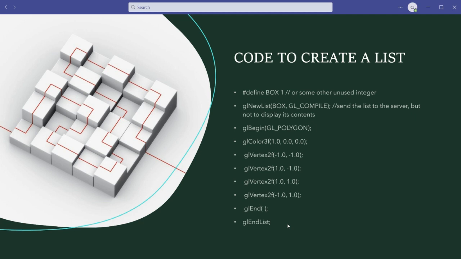It will have four sides, so that's why I'm using glVertex2f four times here. You can see -1,-1; 1,-1; 1,1; -1,1 is what I use to define the polygon. I'm going to end this with glEnd, and I will end the list with glEndList.